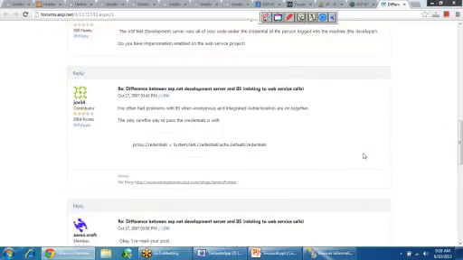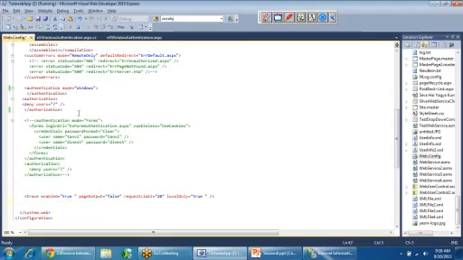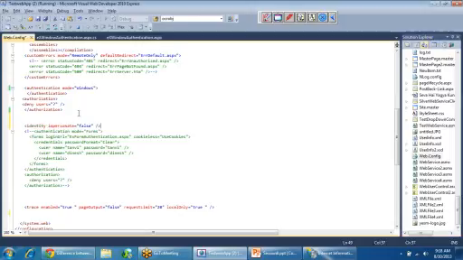Impersonation should work from the web.config file, and this is the way we work with it. Impersonate true.